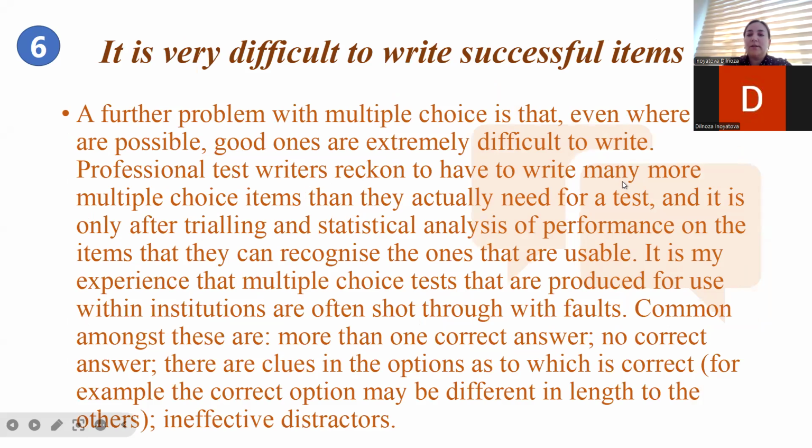It is very difficult to write successful items. You know what the further problem is with multiple choice? Even where items are possible, good ones are extremely difficult to write. Professional test writers sometimes have to write many more multiple choice items than they actually need for a test, and it is only after statistical analysis of performance on the items that they can recognize the ones that are usable.